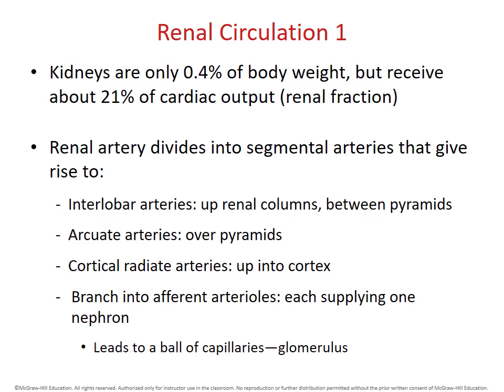Alright, so under normal conditions, the kidneys receive about 1/5 of cardiac output. That's quite a bit of blood, considering that the kidneys only constitute less than 1% of the body's mass. So why do the kidneys get so much of the body's blood? Well, it has to do with the kidney's function, of course. Again, the function is to filter blood and maintain blood chemistry. And so the kidneys need to receive a good portion of the body's blood volume to carry out this function on a continuous basis.